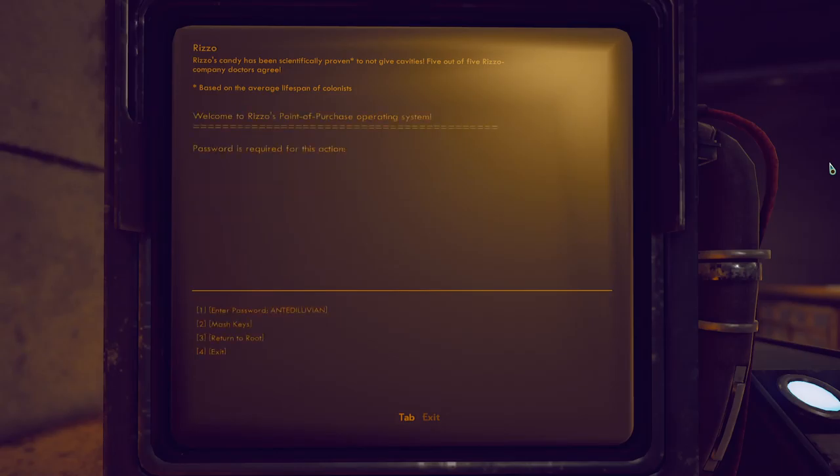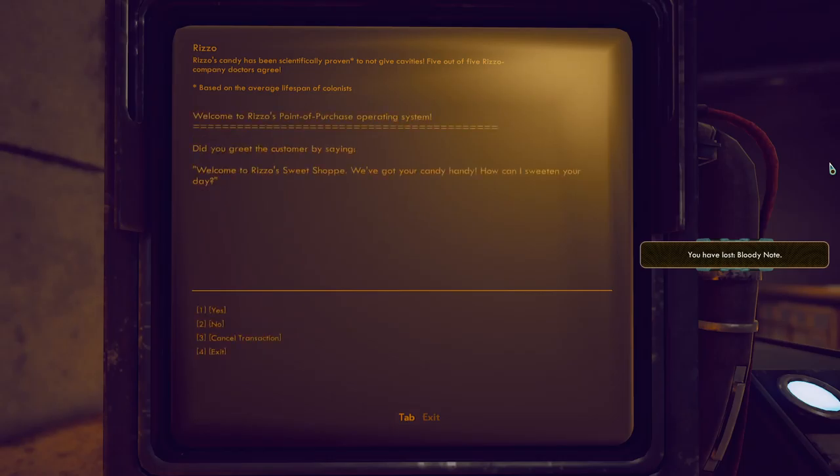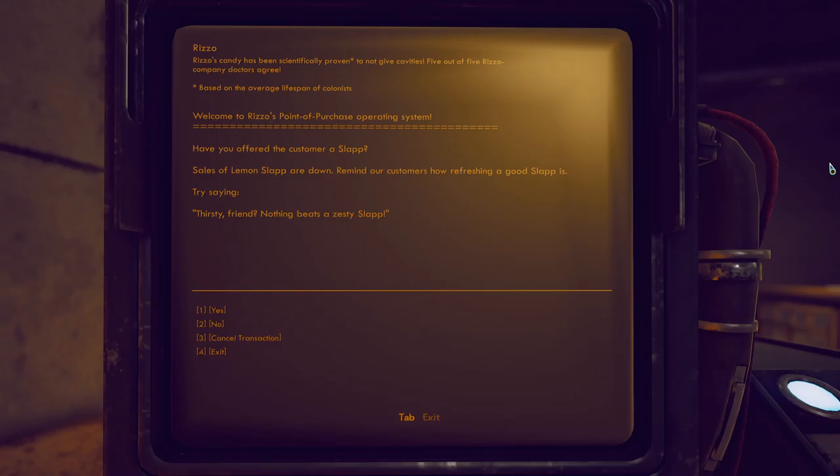Supervisor override. Let's go with the password. Begin transaction. Did you greet the customer by saying, "Welcome to Rizzo's Feet Shop. We got your candy handy. How can I sweeten your day?" Yeah. Have you offered a customer a slap? Sales of lemon slap are down. Remind our customers how refreshing a good slap is. Thirsty friend? Nothing beats a zesty slap. Yep.